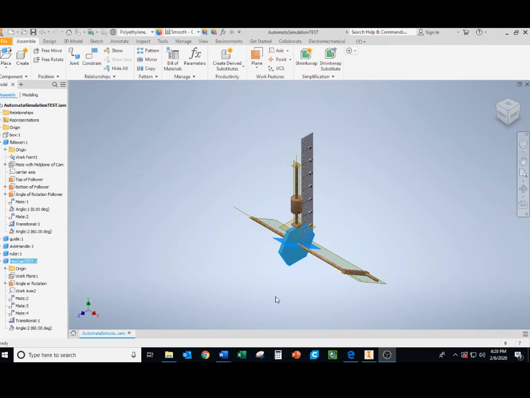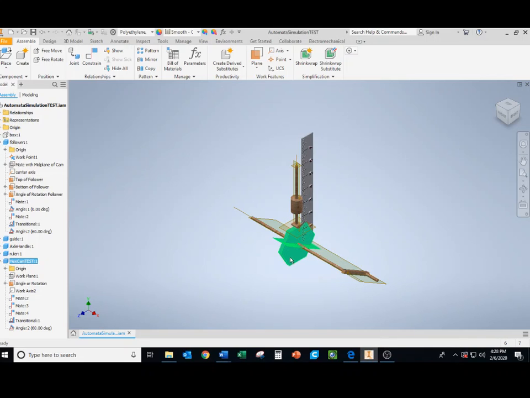In this video, I'm going to show you how to do the angle constraint that's needed to make our cam spin with the angle that you type in. So I'm also going to re-show you how to constrain a cam because it's kind of tricky. So seeing it again isn't the worst thing in the world.